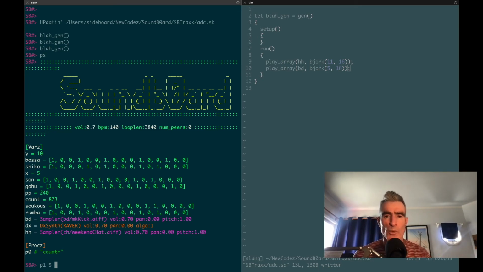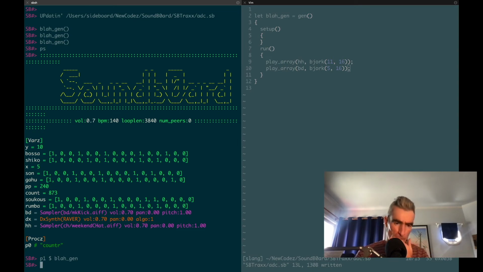Basically we'll get called once on every loop, and generators are designed for that, so we can assign the BLAGen to process slot 1. It's just going to keep going. It's not going to change anything for the moment, so I'll just disable that.